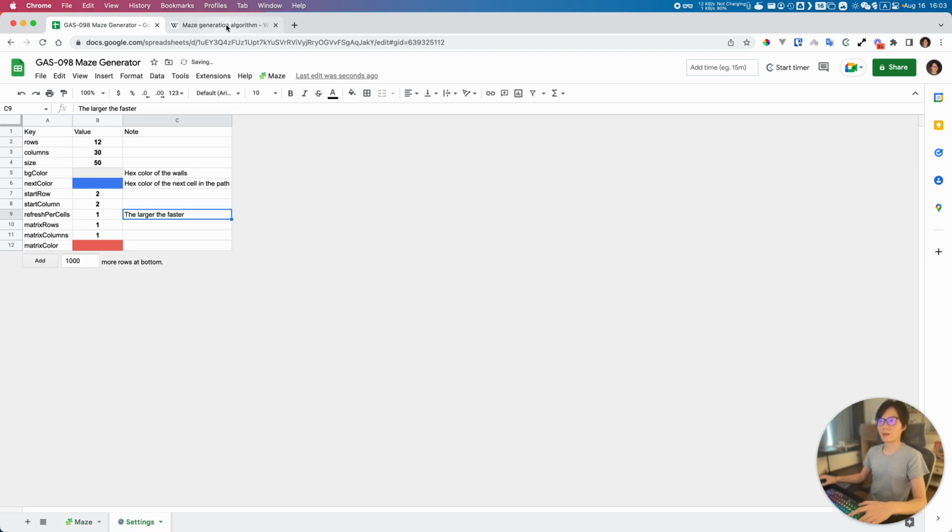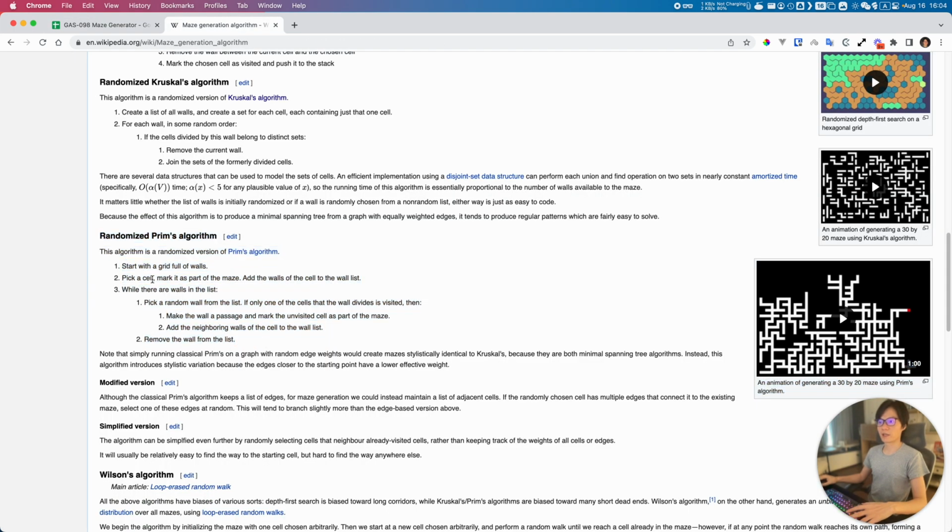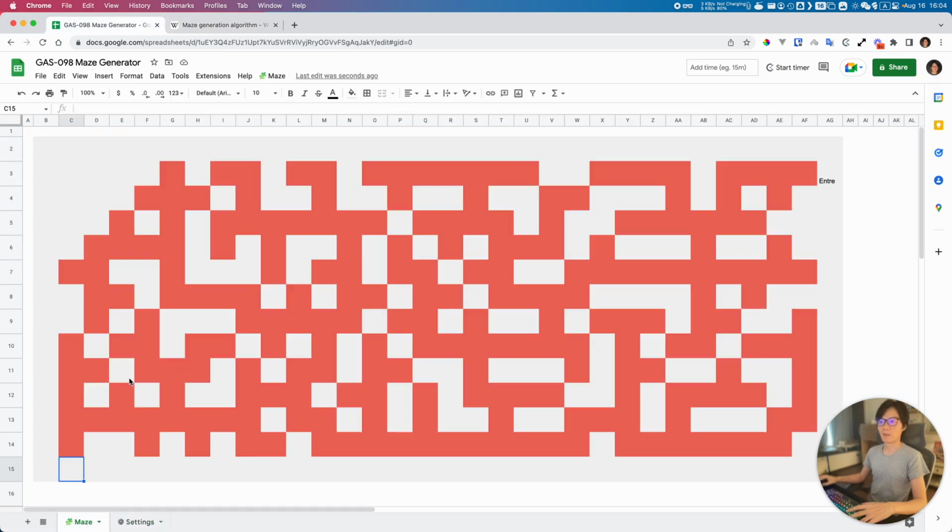And about the algorithm here, you can check this video, and you can also check this explanation for this algorithm. But I'm also going to demonstrate this algorithm later in this video so you can follow, and I'm going to explain it a little bit to you so you can build your own maze in Google Sheets like this.